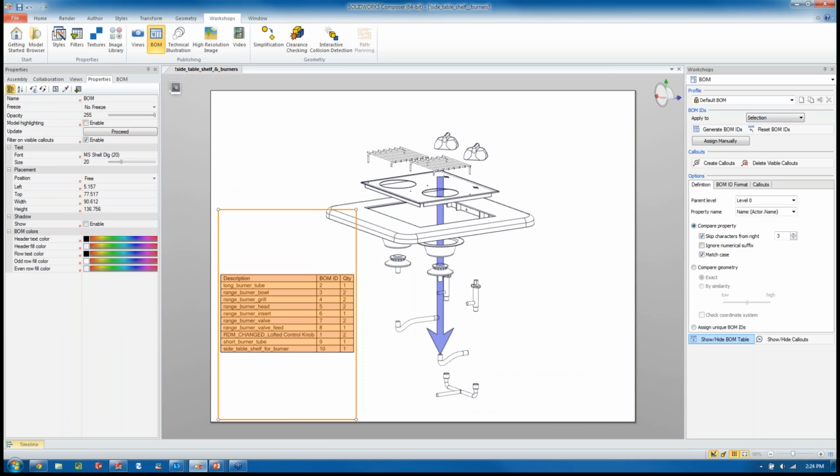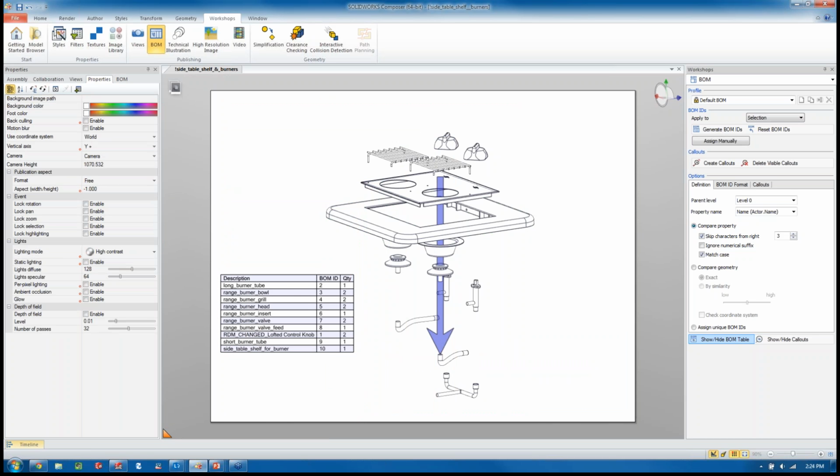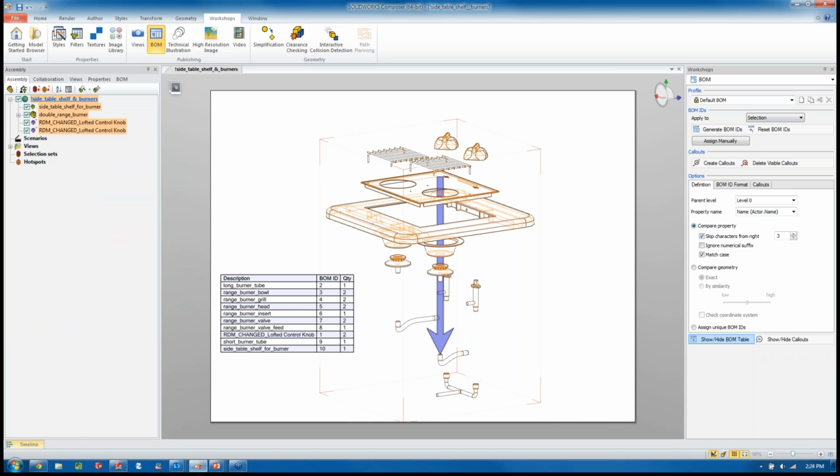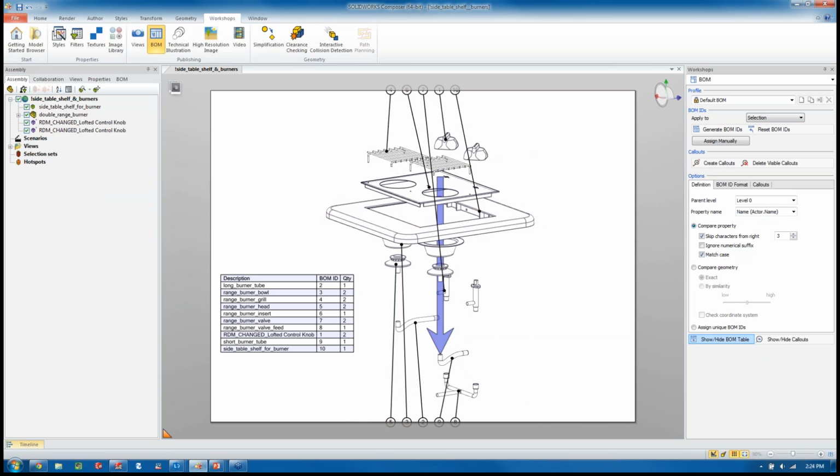In addition, we can very easily create callouts as well for our individual parts here based on this BOM that we've created. So again, I'll simply create callouts for this. Oops, I've got to go ahead and select all my actors again. So I'll just grab them right from my assembly tree. If you guys are familiar with CAD, you're very familiar with having a tree structure like this. And we'll go ahead and just create our callouts there. So very quickly and easily, we can create these callouts for us. And I can manipulate these however I'd like.